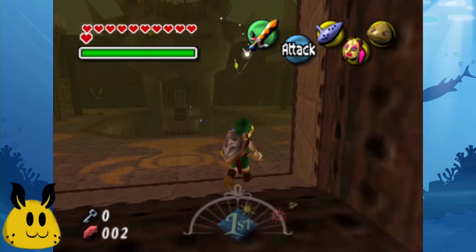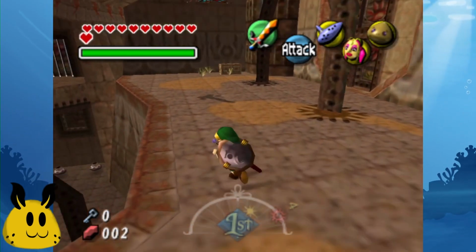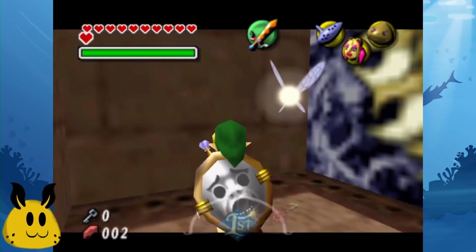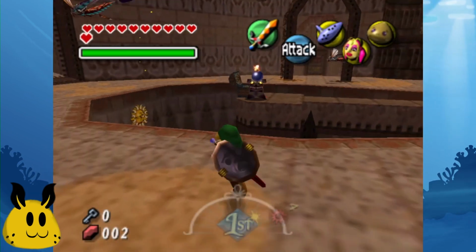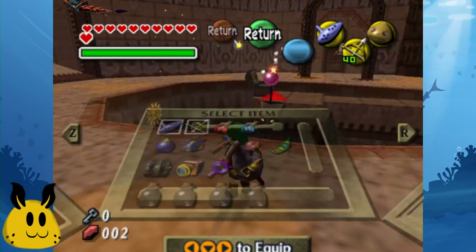Okay, now let's go this way first. Well, yeah, it is the way you're supposed to go. Oh, never mind. It is. I think it's the other door across that you need to go. That's the way. That's where I just came from, Eric.